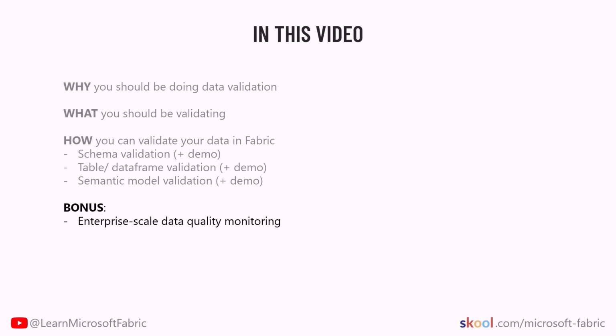Now on top of that, I'm going to be showing you not just how to validate individual parts of your pipeline, we're also going to be looking at enterprise scale data quality monitoring. So if you've got 100 data pipelines and data sets that you're managing in your organization, this is going to tell you how to monitor the data quality of all of them to look for insights about where you should be spending your time and your investment in improving the quality of your data sets as a whole.